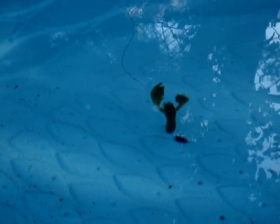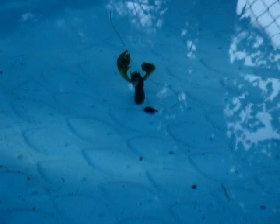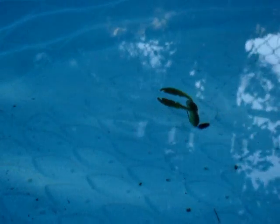I'll move that weight a little bit closer, all depending on the thickness of the structure I'm pitching to. If there's a lot of branch and shrub, I'm going to butt that bullet weight right up to the back of the lure. You can move that bullet weight 6 inches away if you want. It'll stay pegged. Again, a little movement of the rod tip. Those claws are going to get that little wavy action going.